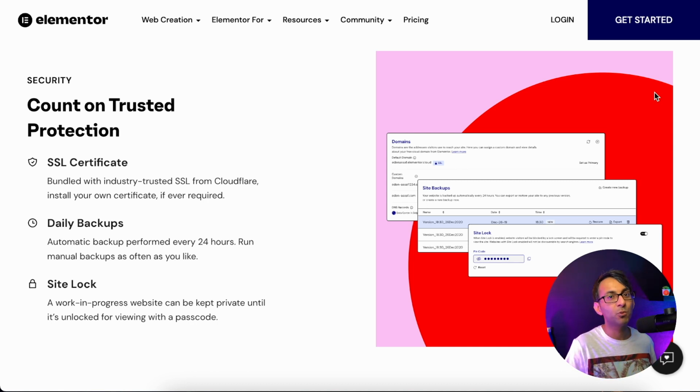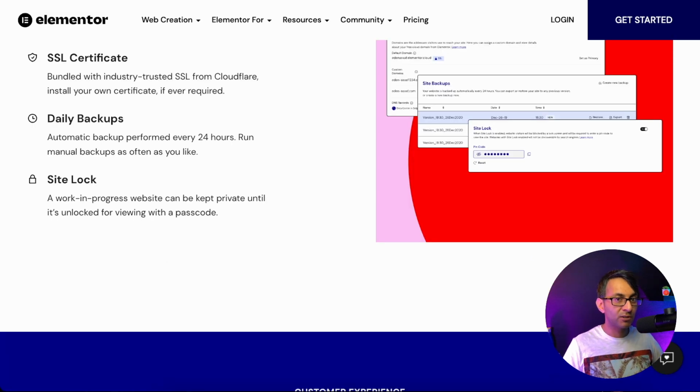Now, of course, if you want to use Updraft or other solutions, please go ahead and do that. But if you get it as part of your host, it's a little bit of a sense of relief, especially for those that might not think about backups, that the fact it's happening on a daily basis is a super good thing. It is every 24 hours, though. So if you need it to run every hour, 4 hours, or whatever, you might have to think about a different solution. We'll come back onto SiteLock as well about what that is important for and when you might use it.